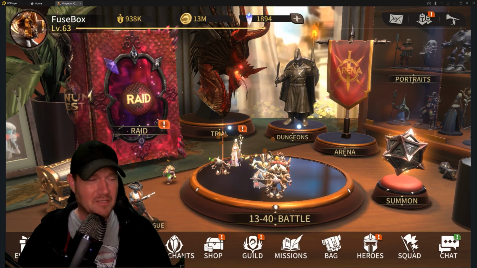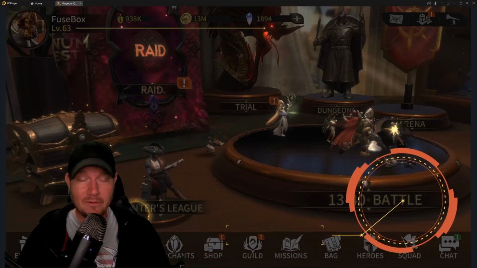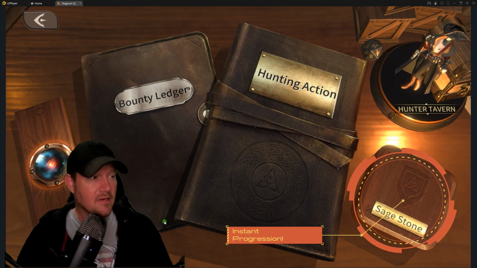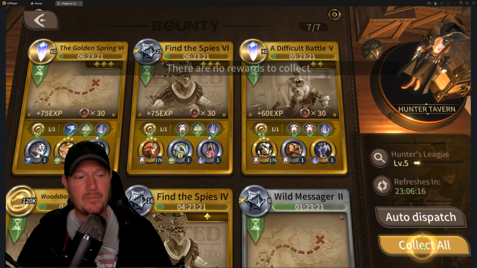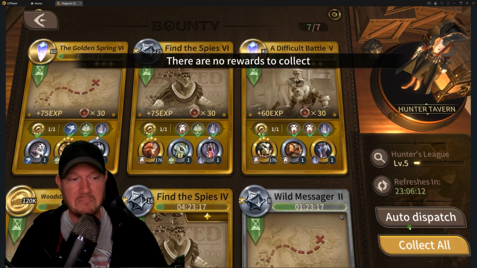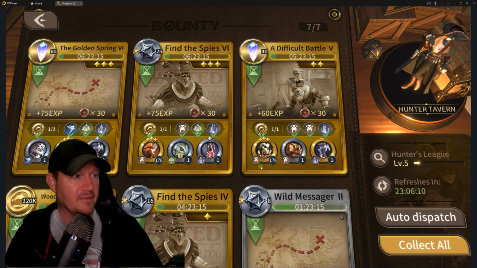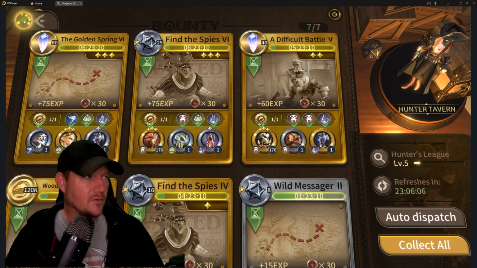Definitely one of the best ways to start making quick progression is when you reach the point that you can go into your Hunters League and get the most out of it. So early on, you'll start doing these bounties, and they're simple. You just hit auto dispatch, and then you collect all. It's pretty much that easy. I'm waiting on these to finish up. These are some long-winded ones, but when they're done, I'll get tons of rewards.